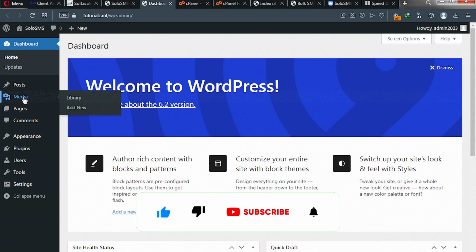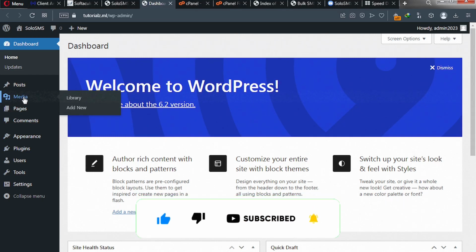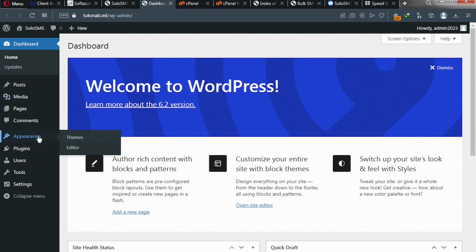I'll go ahead and show you the basic settings you need to know about your WordPress dashboard, and after that we'll install our WordPress themes, plugins, and the necessary things we need in order to build our homepage, our landing page. So this website is going to be a one-page site, and after that we'll also create menus for our site. So let's go ahead and see how that is done.